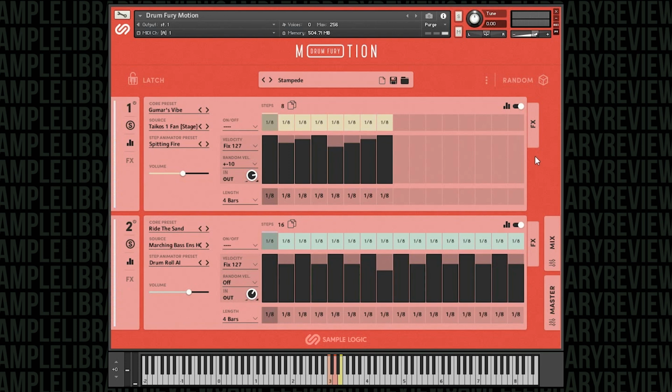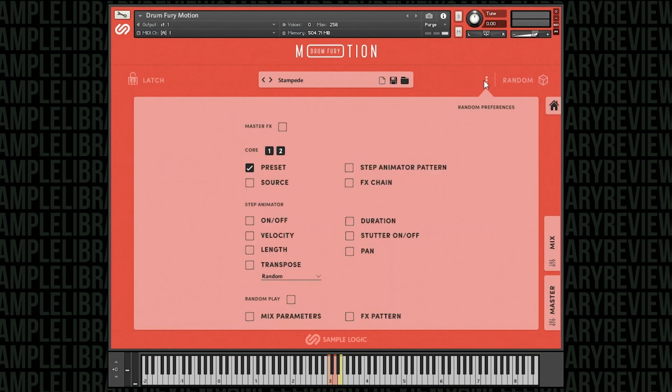Okay, so there are so many things going on here. First off, if you're not someone who likes to deeply tweak sequencers and instruments and controls and effects and all those things, but you also don't want to go with just stock sounds, you want to create your own sound, you want something custom for your track, then boy, does Sample Logic have a really cool random engine for you. So right here, you can just simply hit the random button, and what it's going to do is randomize whatever you select. So right here in these three dots, this is your randomize preference.